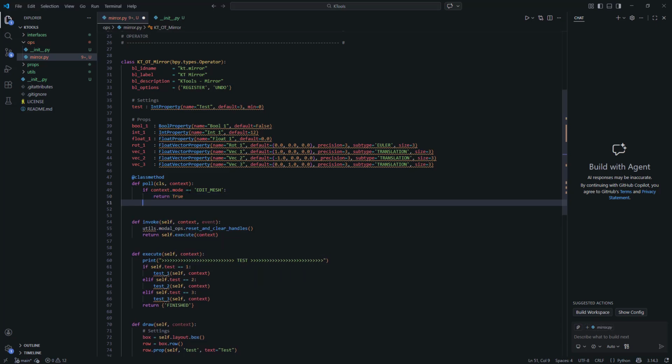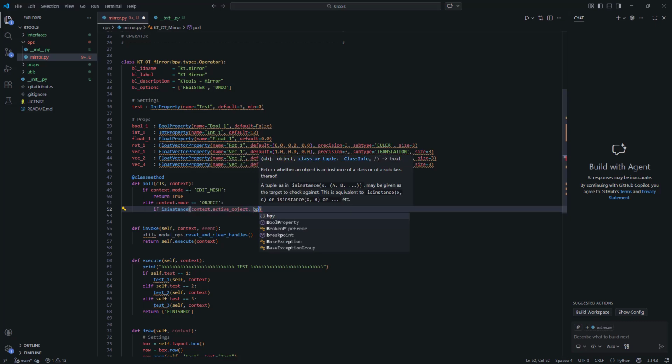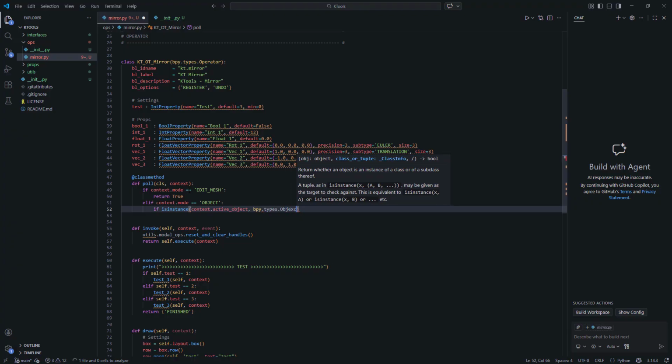Elif context.mode is equal to object mode, or just object, and then we'll say if context.active_object, we need this, we'll do an isinstance to check the type, bpy.types.Object.